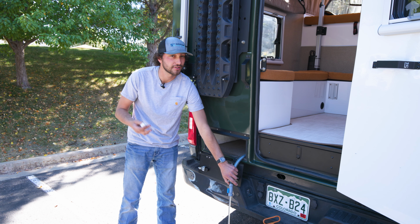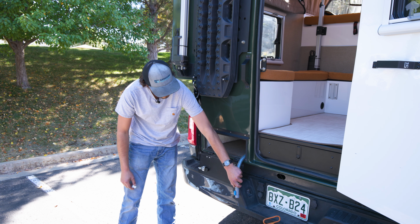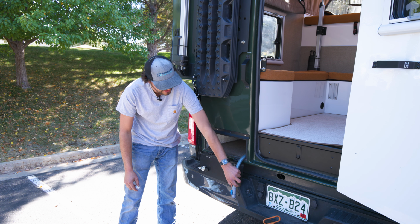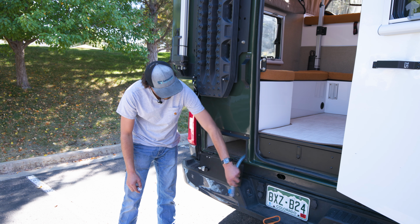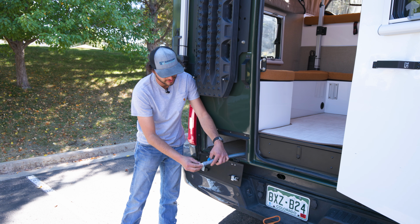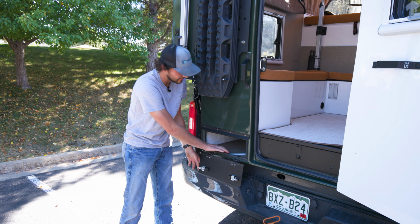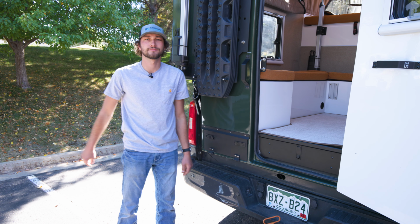If you're in a place where they're sensitive about draining gray water, you might want to get a bucket to drain it into. So ensuring that that's totally empty, you have to give it a little shake. Looks like it's totally drained. We can close that off, go ahead and put our cap back on and stow that away.